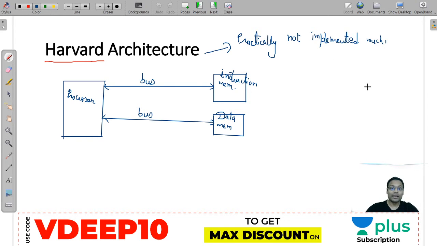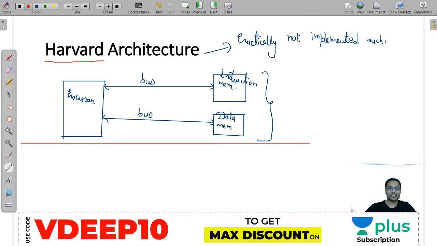But the thing is, where can you use this? This Harvard architecture is not practically implemented for main memory, but nowadays, to implement the cache system, this Harvard architecture is used. Yes, for the implementation of the cache system, we are using this Harvard architecture in very high-end processors. Yes, it is absolutely possible. Okay, let me explain that. So it is partially implemented in the cache implementation.